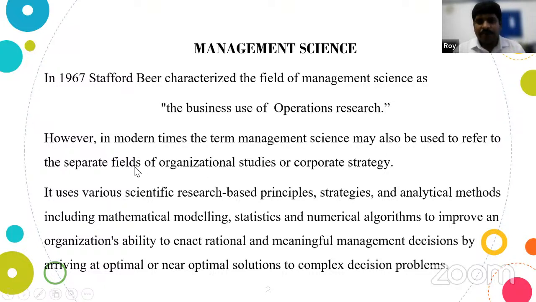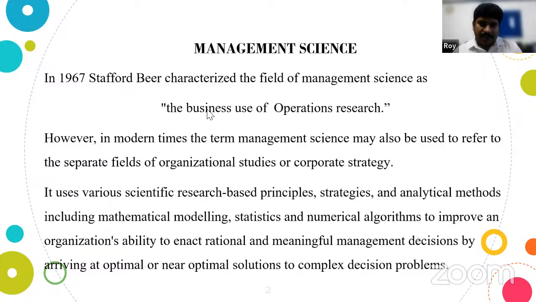It is also referred to as organizational studies or corporate studies. It covers scientific research principles, strategies, methods, mathematical modeling, statistics, algorithms, and the organization's ability to enact rational and meaningful management decisions by arriving at optimal or near optimal solutions to complex decision problems. See, why are we dividing the whole process into steps? When we divide these operations and apply operation research tools to that, the output of the product or service will be optimized.